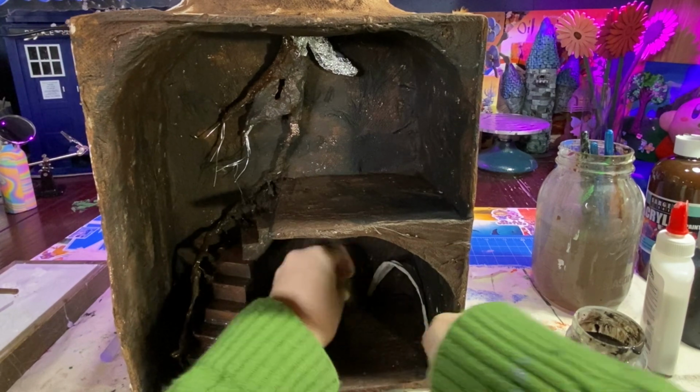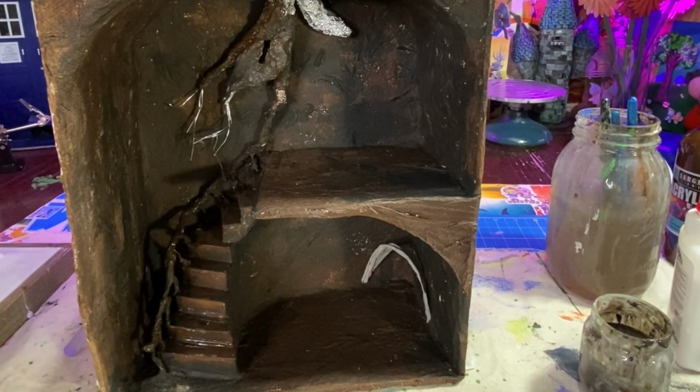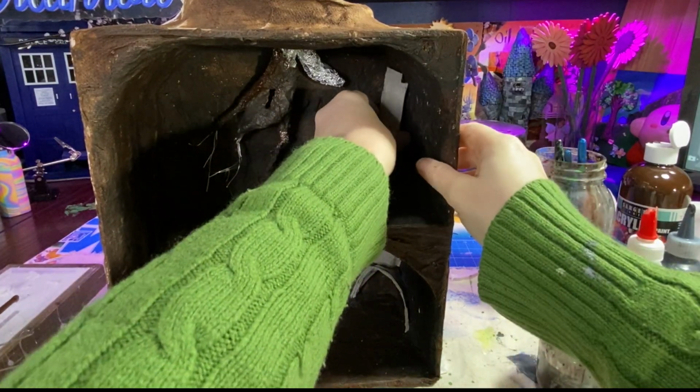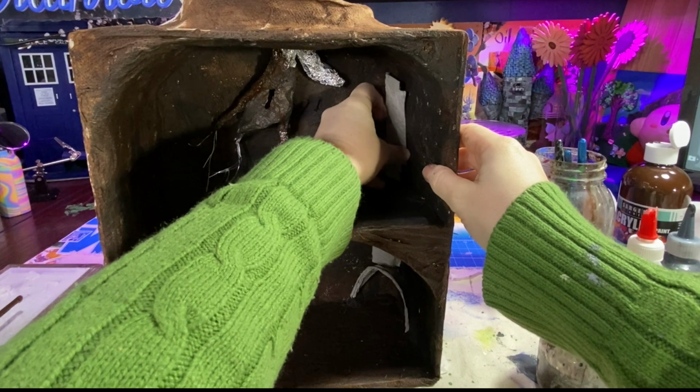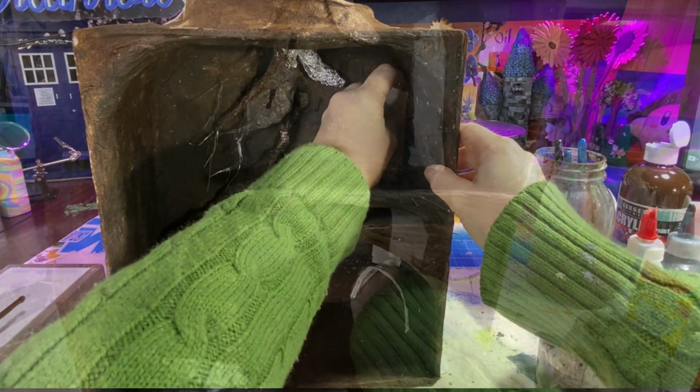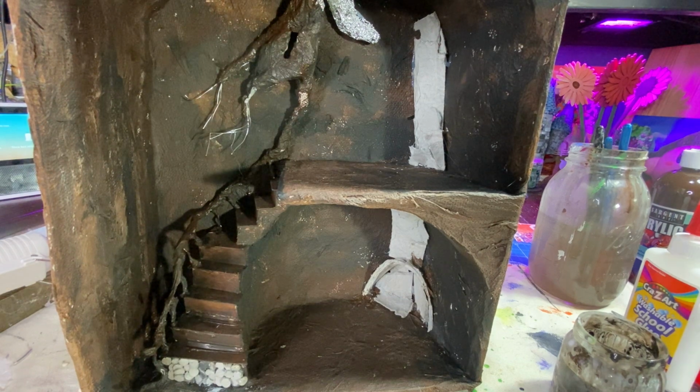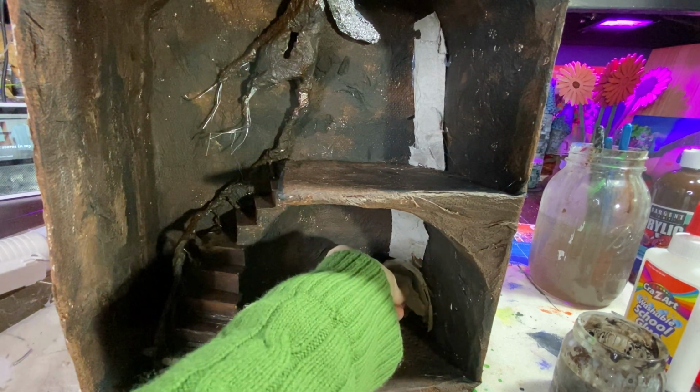I am using a carton to build my fireplace. I am starting by just getting this shape. This won't be the final layout. The curved part, I do want a curved fireplace for the opening, the hearth. Then I want a stone-like look for the rest of the fireplace. So I'm just going to get my layout, my base, and then I'll be adding texture on top of this base.